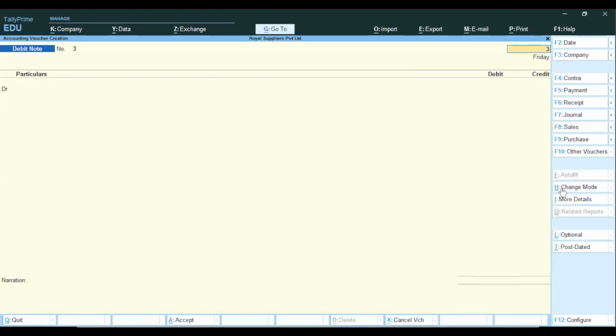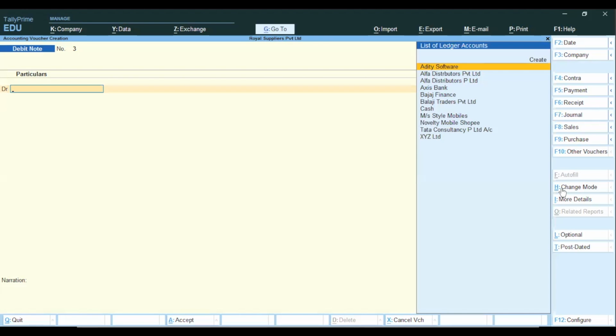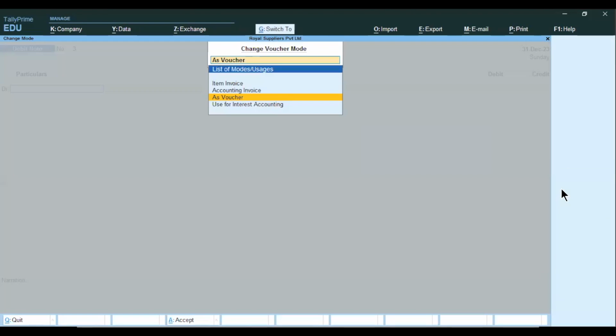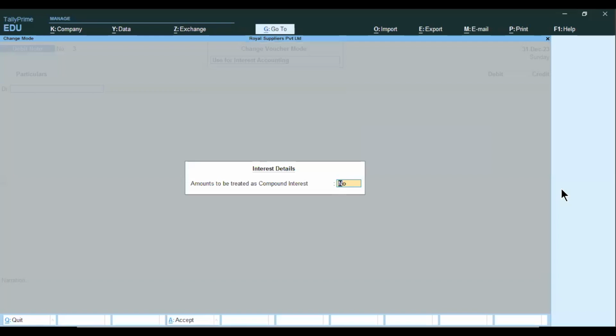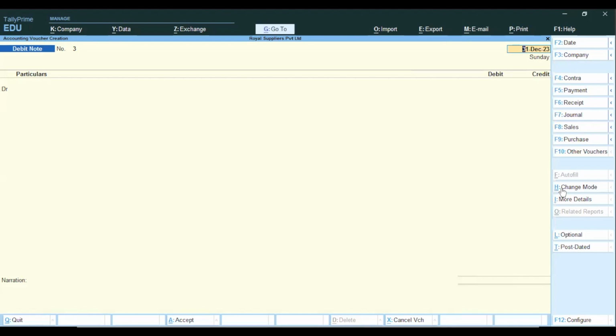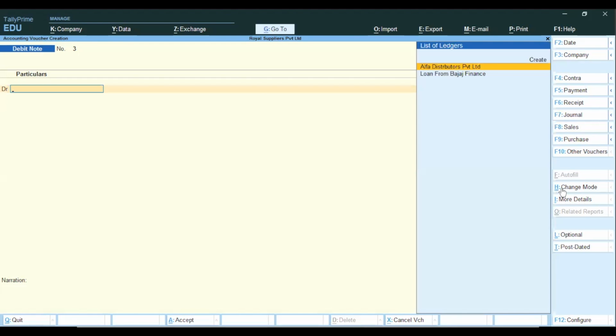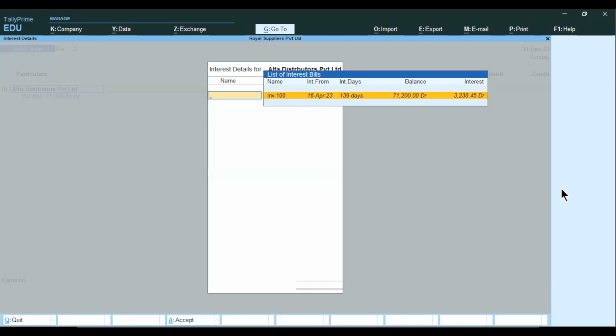Voucher 31st 12. And now I'm keeping it as a Control H, interest calculation. Override the parameters with compound interest. Debit Alpha Distributors 3238.